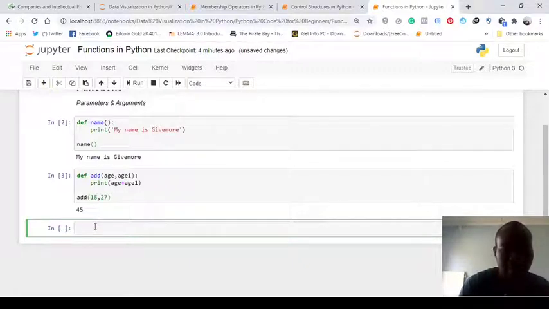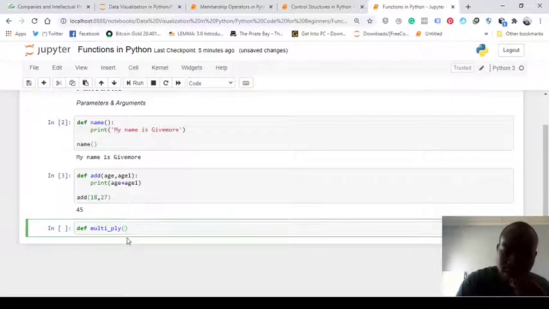Let's say we want to come up with a function that multiplies two things, right? So let's say def multiply.